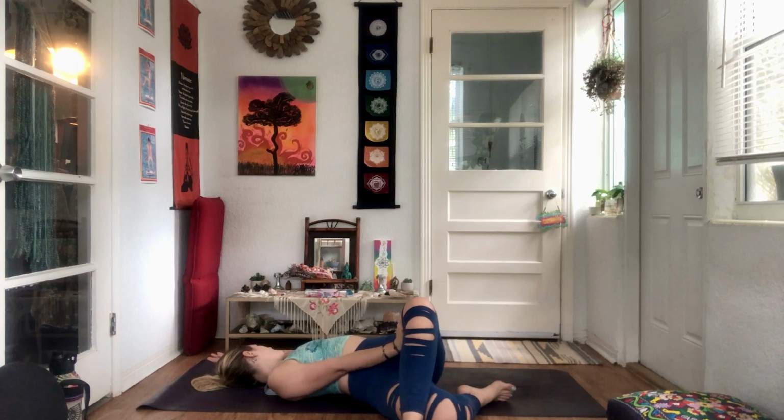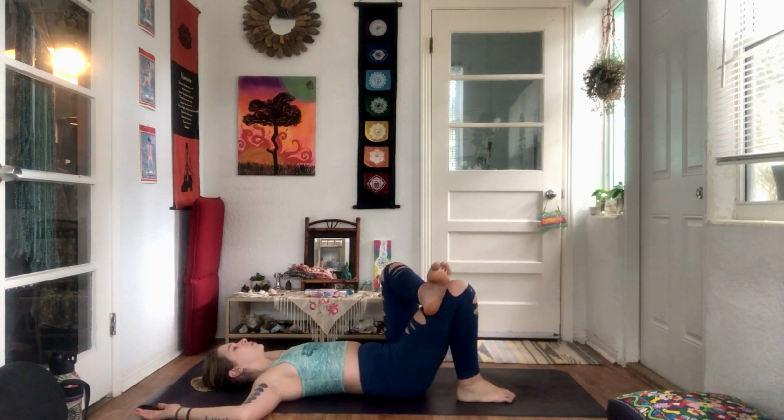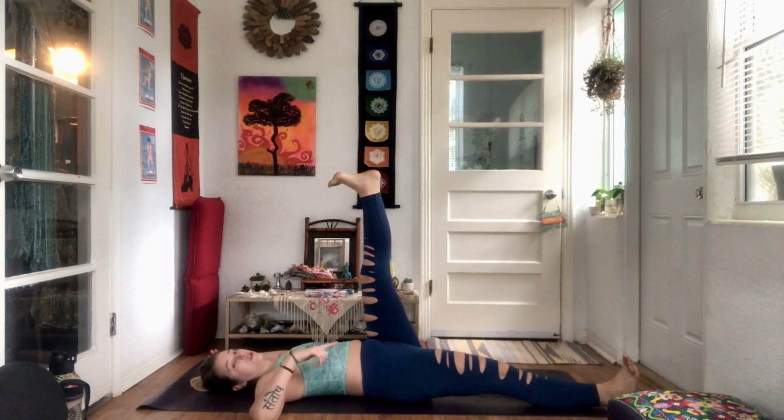Then from here, inhale as you start to release and let the legs float back up to center. Once we're here, inhale as you lengthen that left leg out towards the sky. And then we're gonna send that right leg all the way out long on the mat. So we're coming into that L shape up the legs.